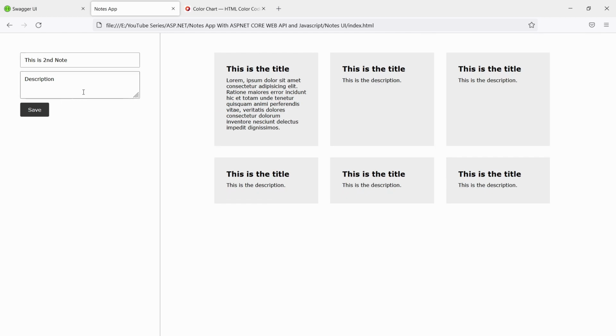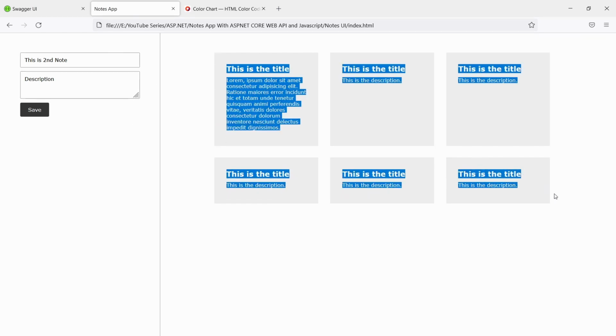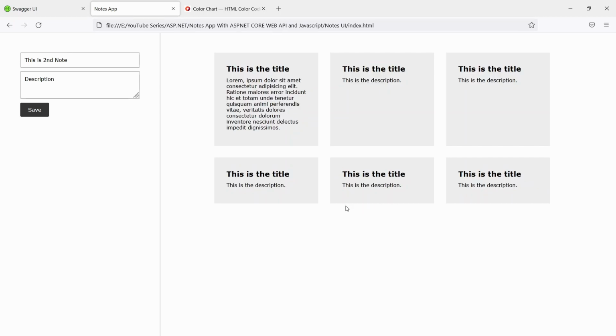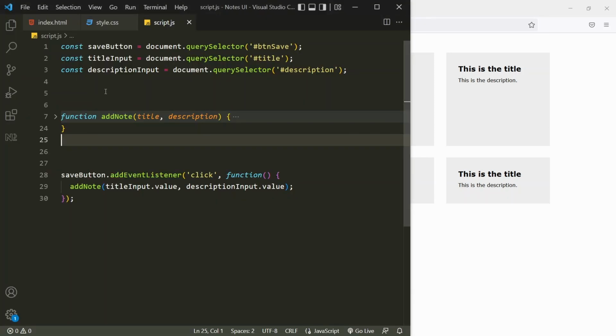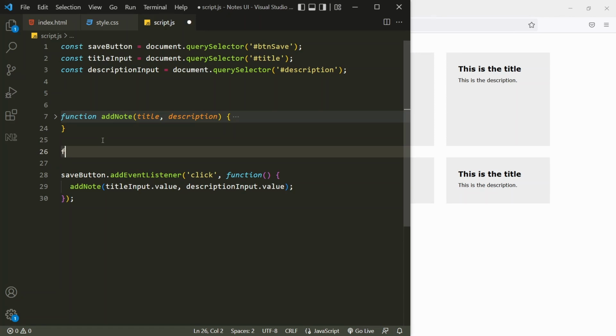So I'll close this, and now we will actually not display these nodes which were hard-coded. We'll actually make a get call to the API on page load, so that we are able to get the nodes from the API. So I'll come back to my application for that, and on page load I want to get the nodes. So I'll create a function first.